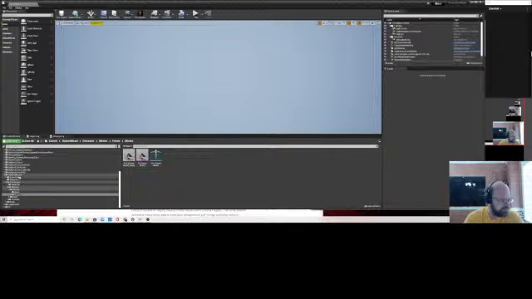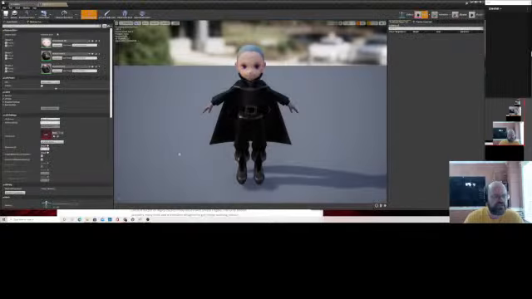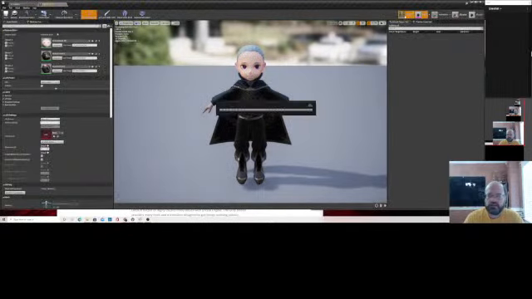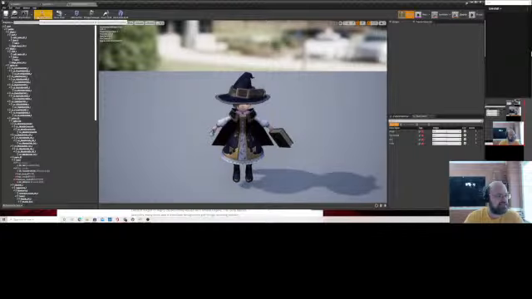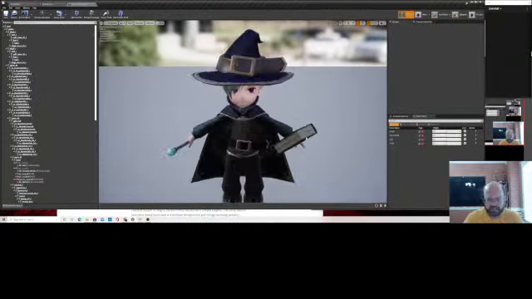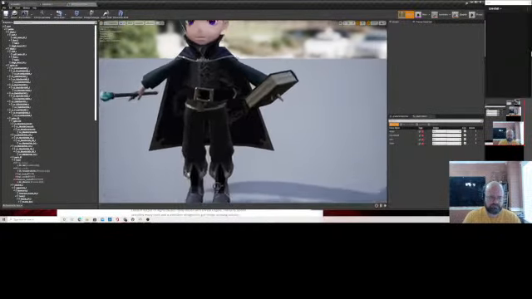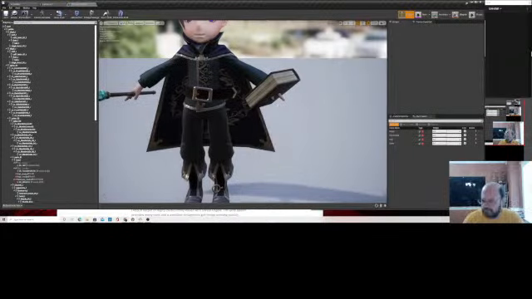I'll just reopen it myself. So we have our stylized character pack combined. Got the male wizard right here. And I've got our skeleton. We're going to go back to the male wizard for our preview. And let's work on this book.